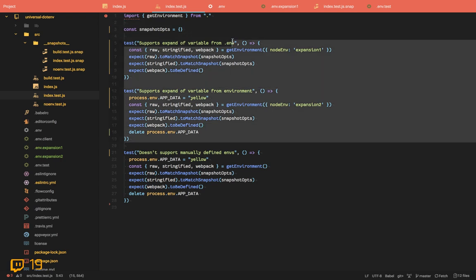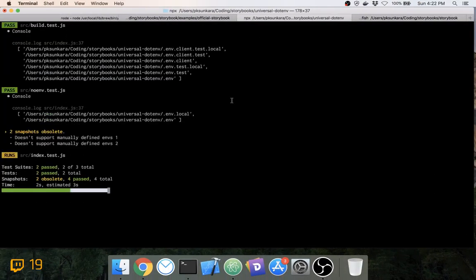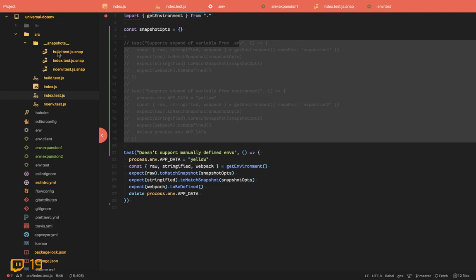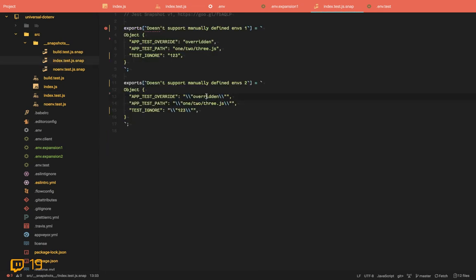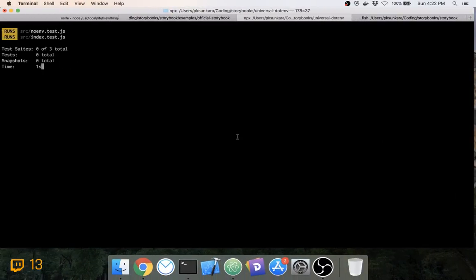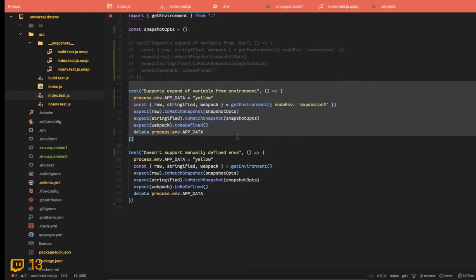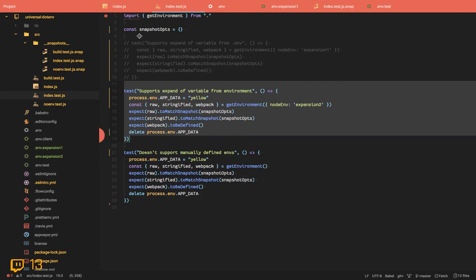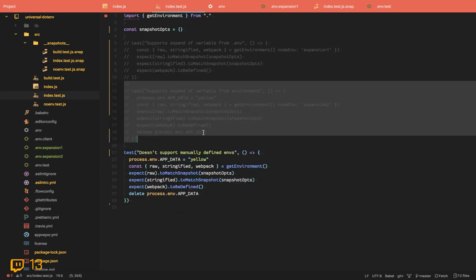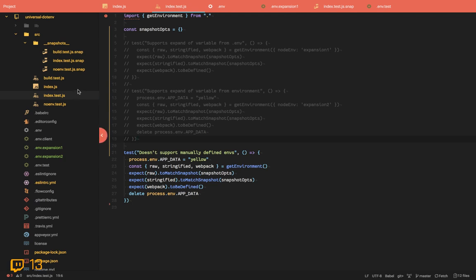I could try commenting this out and see. See, it has overridden. So adding these two tests kind of messes it up. Where's the snap? And now it's original again. Okay, so they should all be in their own test file, then I guess.